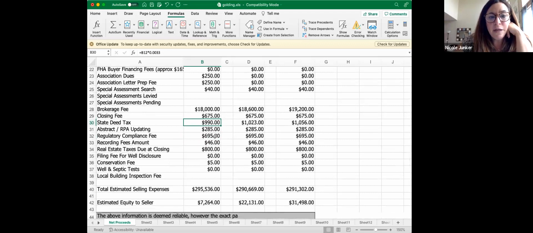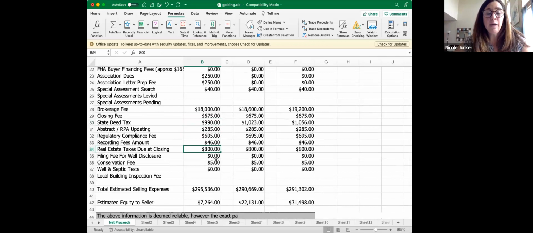Abstracting updating fee, regulatory compliance fee, deed recording fees. And then this is kind of a couple months estimate of prorations for their property taxes. So when you find out what their property taxes are, divided by 12, put 2 months worth of property taxes in there, depending on when it's closing.